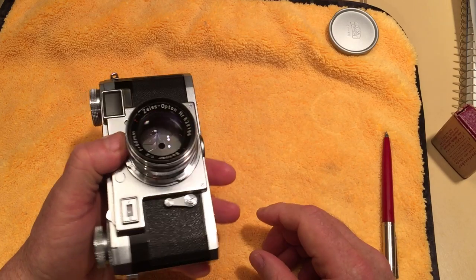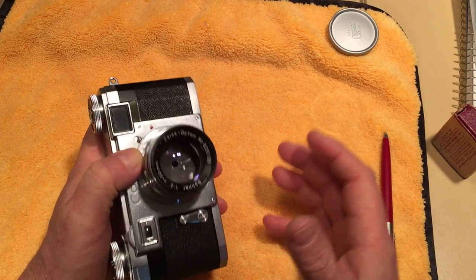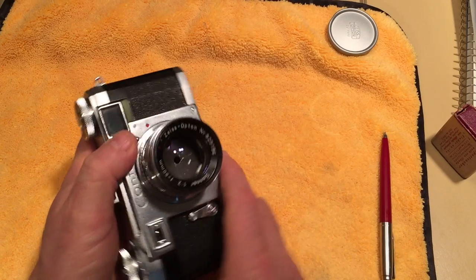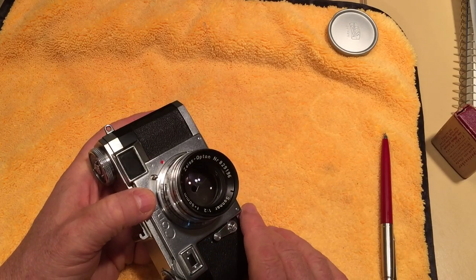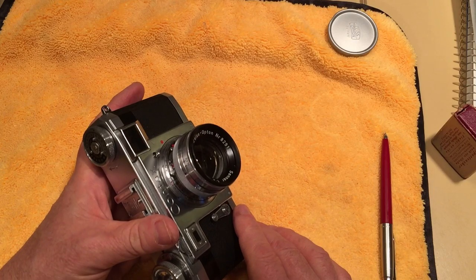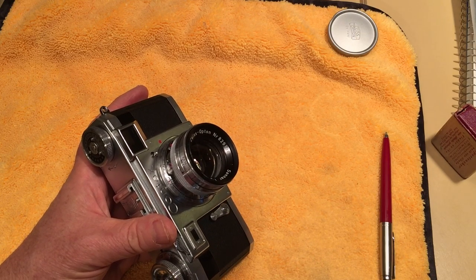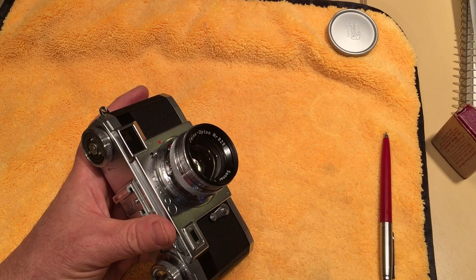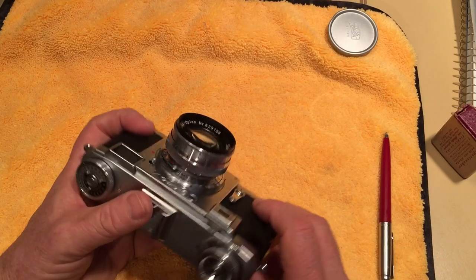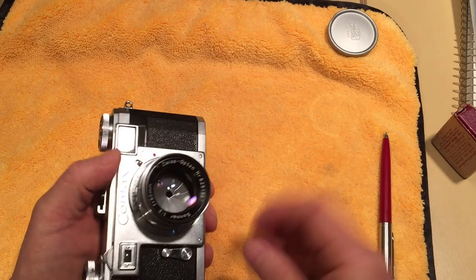A sidebar about normal lenses: there are a couple of definitions. One is that a normal lens has the same magnification and field of view as your eyes, so when you print a picture taken with a normal lens it looks about the same as you'd see with your eyeballs. The other definition is that it's approximately the diagonal dimension of the film — for 35mm film at 18x36mm the diagonal is about 43–44mm. Most cameras for years came with a 50mm lens and called it a normal lens.